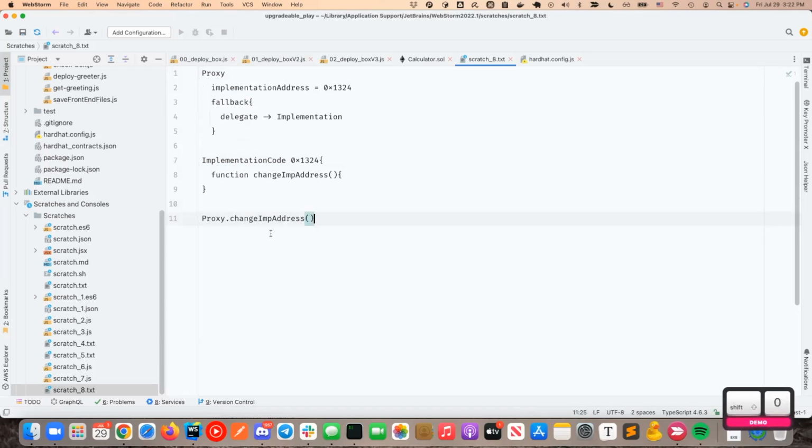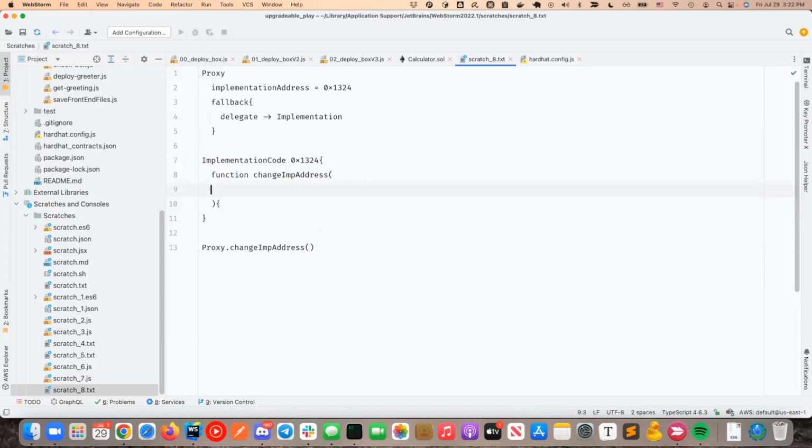I see, yeah, because you have the proxy's address, that's constant. Yeah, the proxy address remains constant, never changes. That's the whole point of upgradability. So I call change implementation address. Proxy delegates to the actual implementation. The implementation says, okay, let me change it. And this guy will say, okay, imp address equal to whatever you passed him. It was very circular. So this calls that, which calls this.